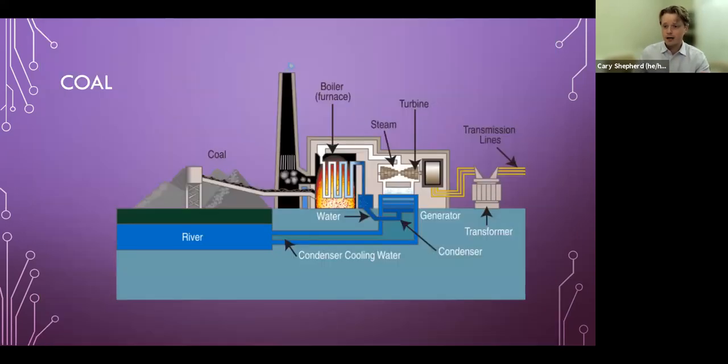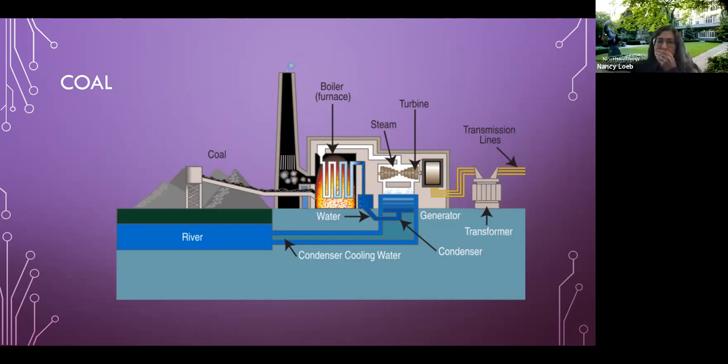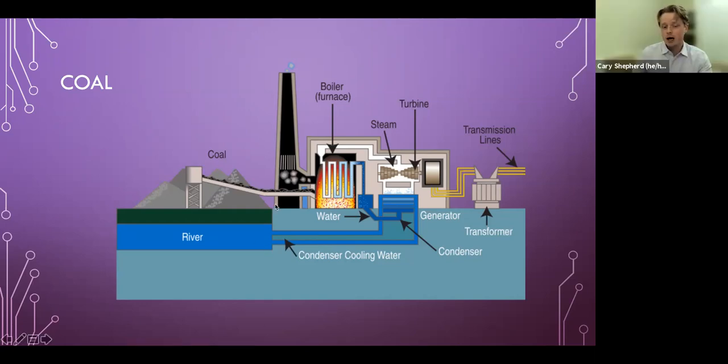So the first one that I'm going to list here is coal-fired power plant electricity production. The crux of the way this works is fairly straightforward. You take a fuel, which is coal, after you mine it, you burn it, and you use the steam and the heated water to turn a turbine, which is then converted into electricity, which is the function of what turbines do. Now, in the process of doing that, there are a lot of really important things to keep in mind.